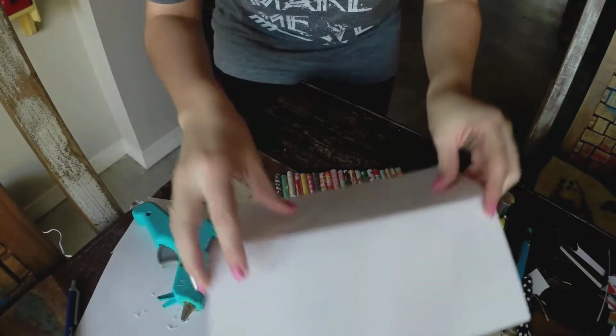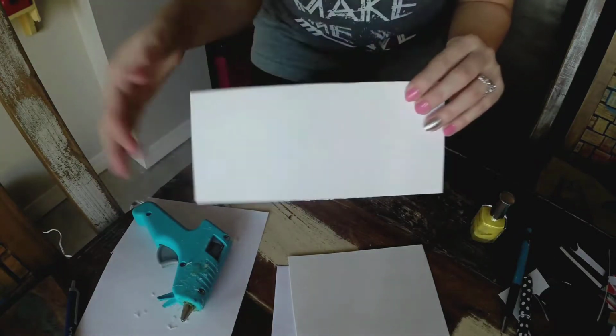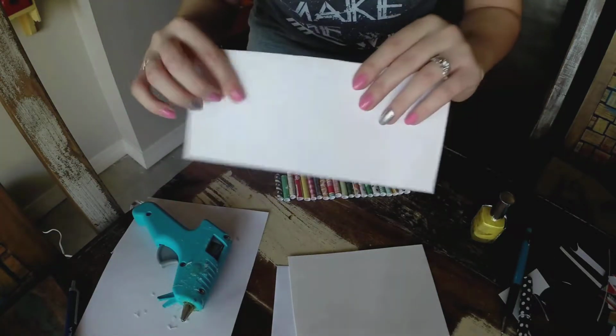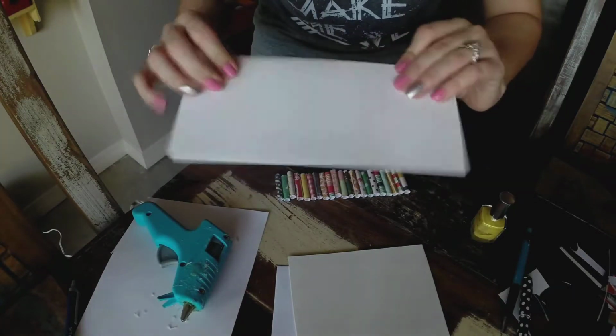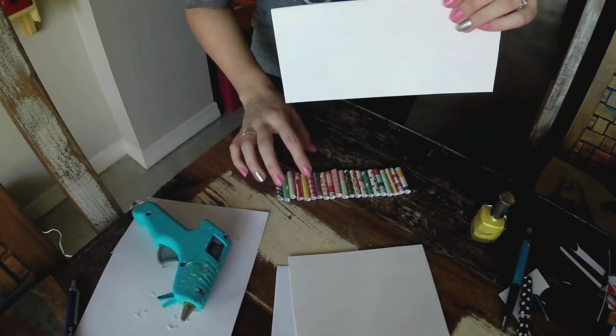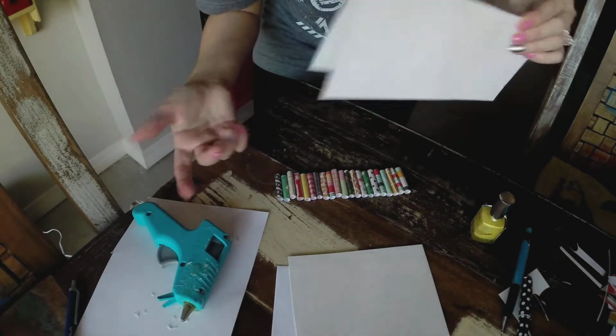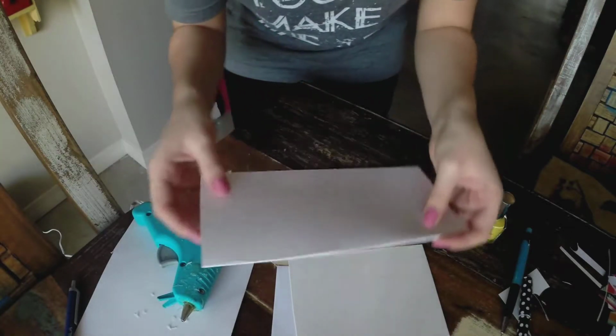Okay, so now I have my card. Mine's going to be a little bit unusual. I'm just doing a really long piece, and then I'm going to write on the inside. This is just thick paper. I think this is actually the back of one of the fancy paper, you know, the stack of paper. I totally blanked on what that's called. Anyways, y'all know what I mean.